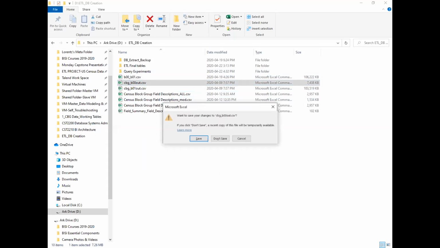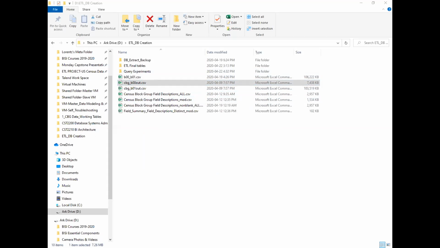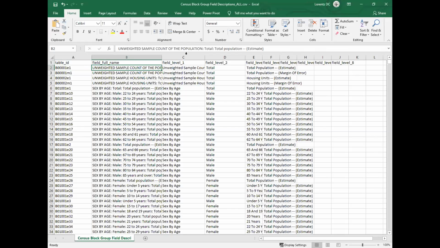Let's quickly go back to how the tables look. We have the state code and county code here, and all the columns correspond to the fields in the field description, which is here.